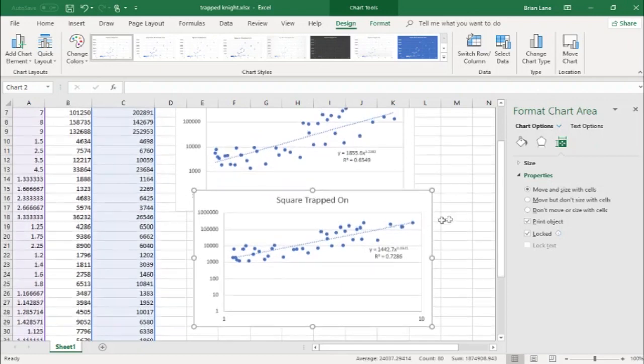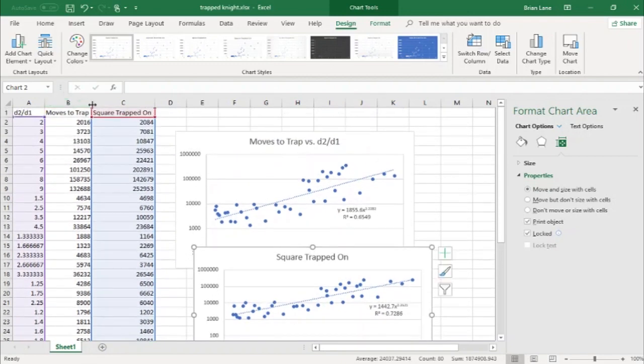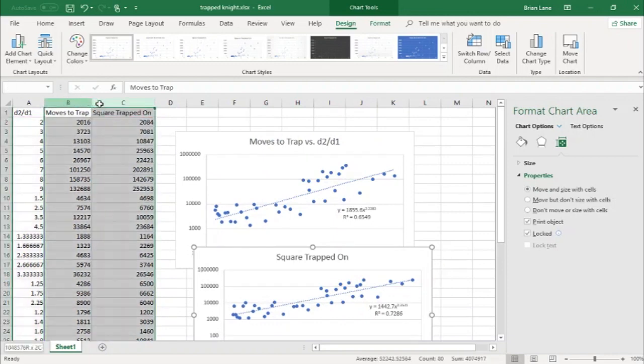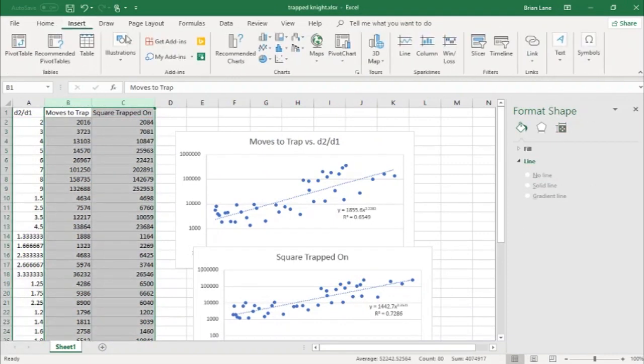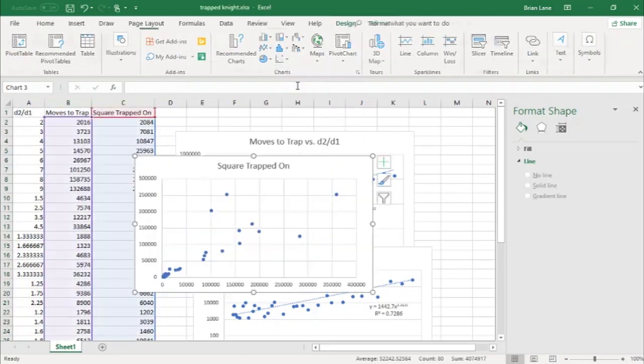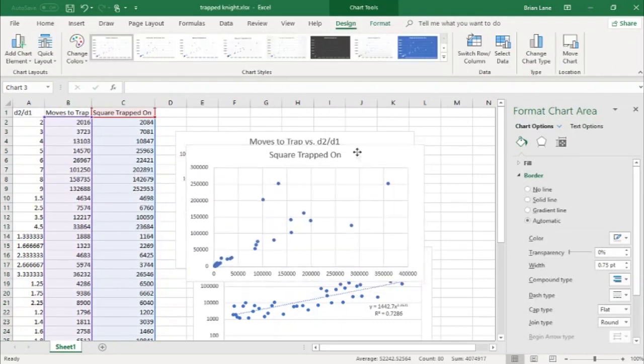So that's interesting, and I imagine it'll follow the same kind of pattern here, where if you get an integer, it's one of the lowest ones. There's 5, there's 4, there's 3. Yeah, so it makes sense that these two are going to be correlated with each other. Oh, I hadn't thought about that before. If I graph these two versus each other, what will that end up looking like? Okay, so that's pretty interesting. You would expect those to be pretty well correlated with each other, the square that you're trapped on versus the number of moves it takes to trap the knight.